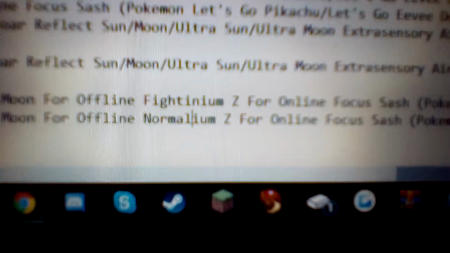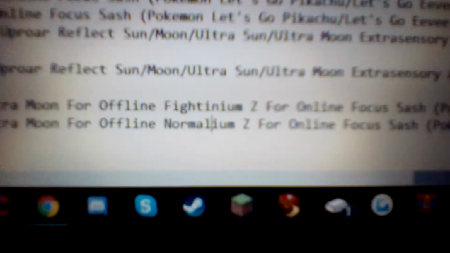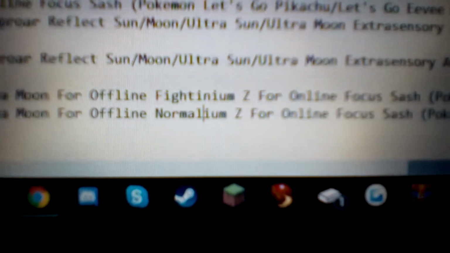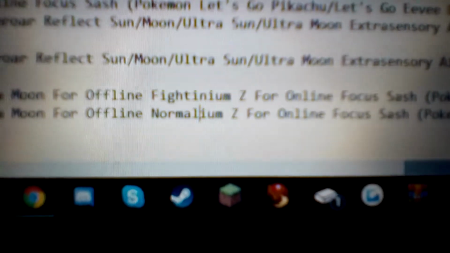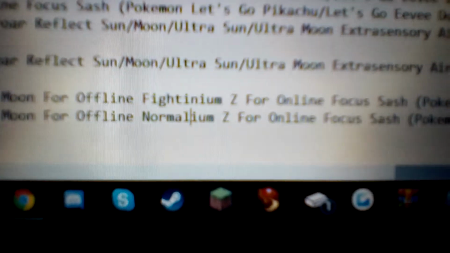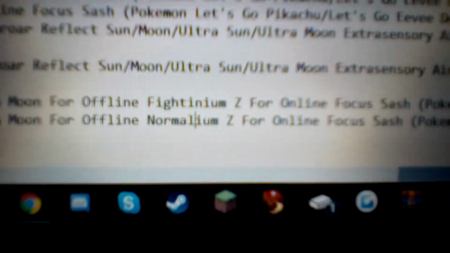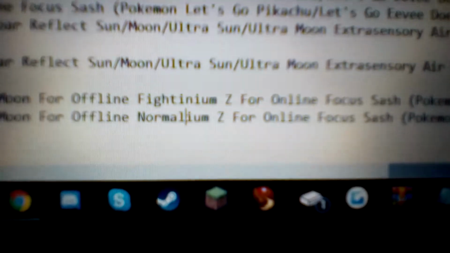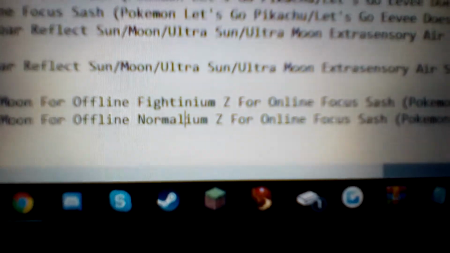And the Fightinium Z is for the Mach Punch, because that's the weakest move on Ledyba. And then the reason why Ledian has Normalium Z is because the ability I have on Ledian actually boosts the power of the Mach Punch. So I have Normalium Z just for Double-Edge. Not only to make it super powerful, but you actually don't take recoil, because when you power up a move with a Z move, it actually takes away its effects if it's an attacking move. So yeah, it's pretty good.